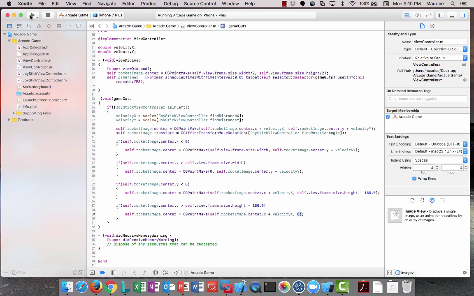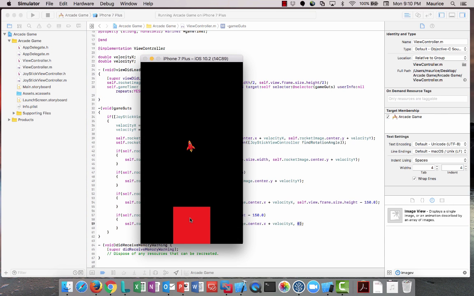So let's run this in the simulator. And as we move the rocket around, let's move it off the top, you see that it appears at the bottom. And if we move it off to the right, it appears on the left, etc. So now we have a character that leaves the screen and enters on the opposite side, which opens up a lot of possibilities. You can also put in code that will just stop the rocket at the top and not wrap around. And similarly, we can stop the rocket from going off the left or the right side or the bottom. And that's a pretty easy thing to do.